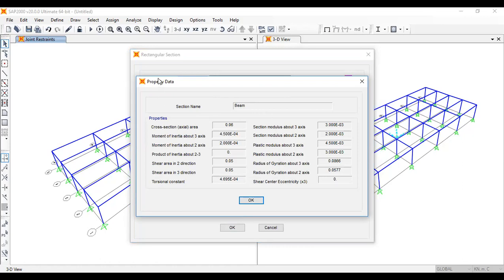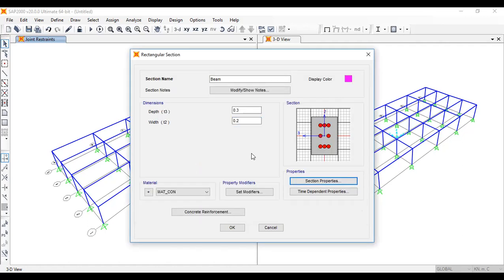If no units are given, you have to address these units. Okay, so it should be m to the power 4, right? And yes, it's okay. Yes, you can go with that. You don't need to adjust these reinforcement, that's unnecessary for this stage.